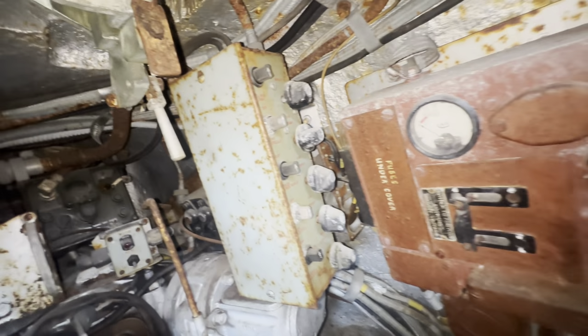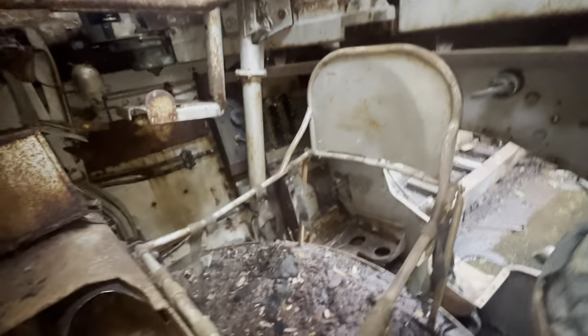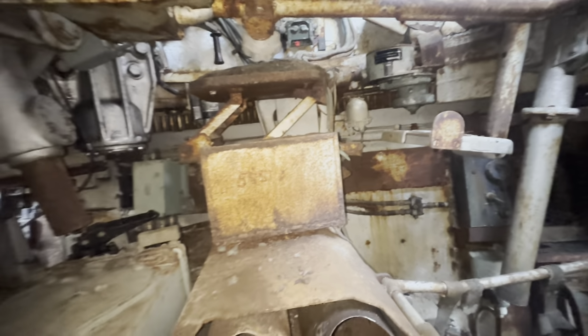They are aluminium, and when they sit round steel, they corrode really, really bad. They get a bit of a reaction, so they don't tend to last at all, so they're gone. But otherwise, it's fully complete. Obviously, I've took the engine out and the gearbox. There's a little bit of story to the engine. I'll tell you in a second.